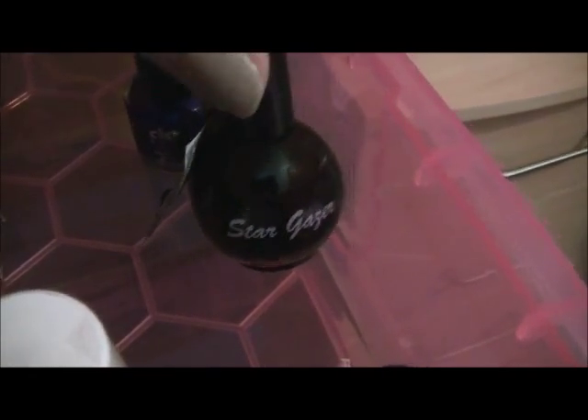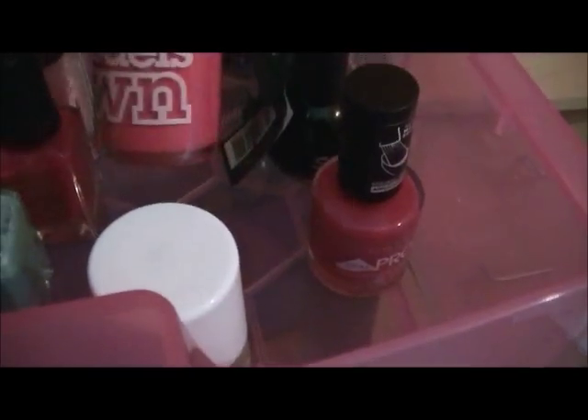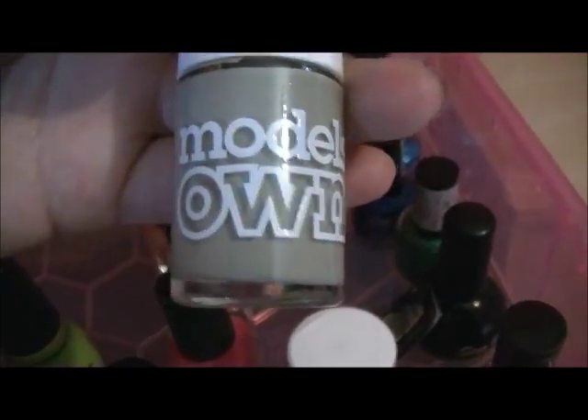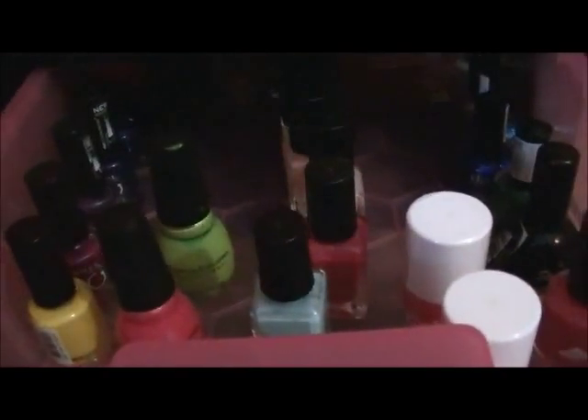This is Stargazer which is a New Look brand and that is black nail varnish. A Rimmel pro pink one — these are my favourite ones. I've got a gold one as well but I don't know where it is, the Gold Rush one. This is a Models Own pink one and it's new, I haven't used it yet. This is Sophie's Pink and this is the one I'm wearing on my nails at the moment — this is Concrete Mixer. They're a really nice brand. I've also got a nail pen from Models Own but I haven't put it in my drawer yet because I've been playing with it.